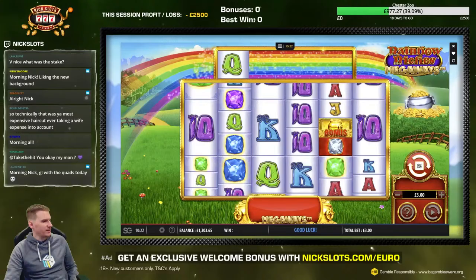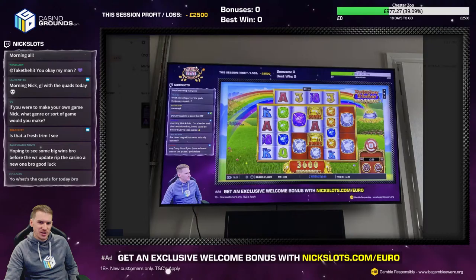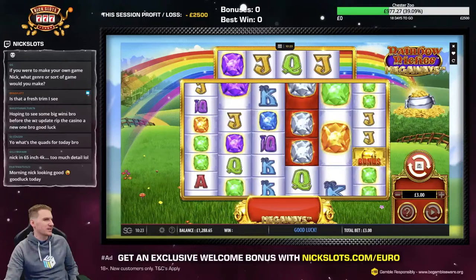Who sent me this? Martin Palmer. Look at the colours, man. How nice do the colours look of this new background? Holy shit, that looks so good. Oh, dude. Well happy with that. Thank you, guys, for sending that. Wow. Awesome. Brilliant.